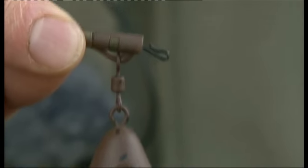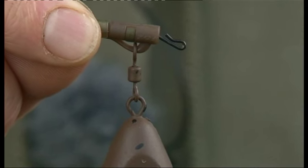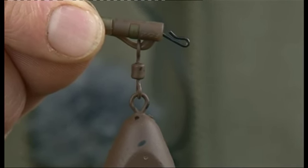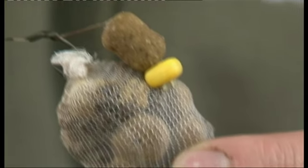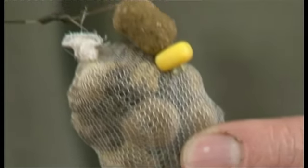And make sure when you use a lead clip, you put the pin through the swivel and nail it to the swivel, stops you having a running lead set up then and the lead can eject. A flat pear lies flush to the bottom, and a size 10, and make sure it is a size 10 when you use this size of clip, swivel. Quick change swivel in this case, which facilitates the changing of hook links, which is 6 or 7 inches of strippable braid, anti-tangle sleeve at one end and a loop down to a size 7 SSC hook with a little bit of shrink tubing just to make a more aggressive angle on the hook.